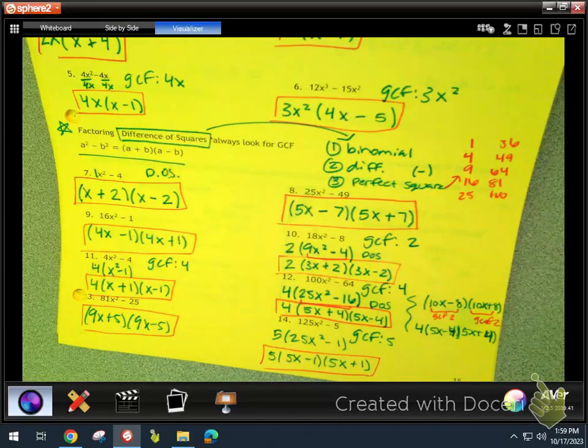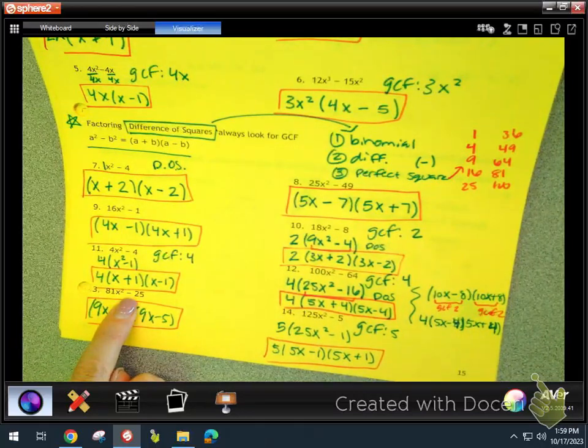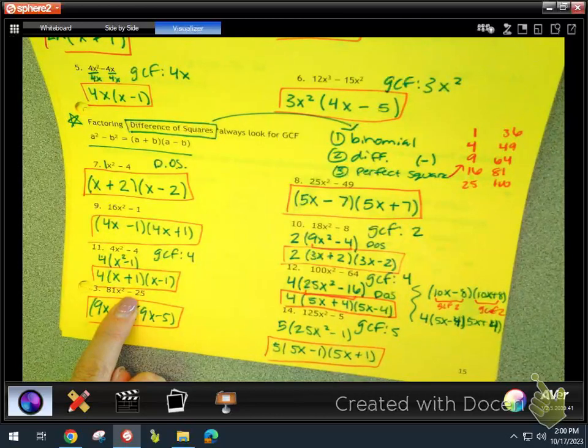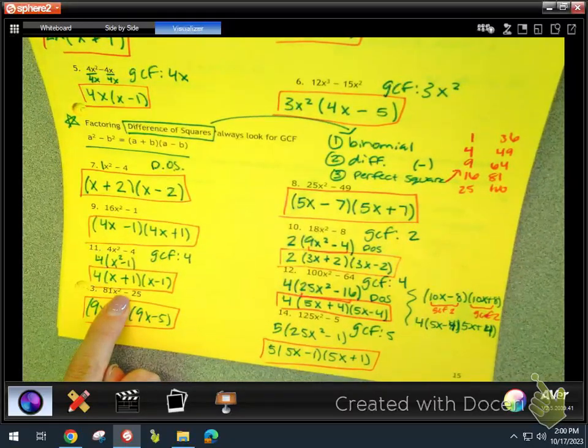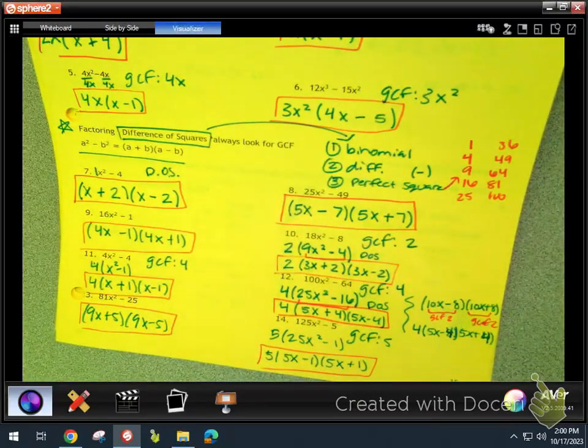Another thing people do, I got 2 more things that people do. Sometimes they get tripped up on the fact that there is a minus in between, and they say, I can't take, Miss McCartney, I can't take the square root of negative 25. Can you take the square root of negative 25? No, not today, but you can in a few weeks. But it has to be a minus sign in there for this pattern to work. So don't harp on the fact that this is a negative 25. The minus has to be there. Just square root the numbers separately, and you're good to go. This is quick, okay?